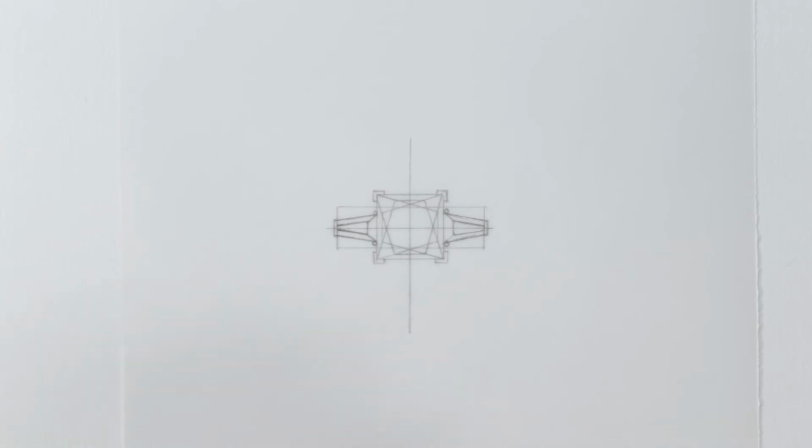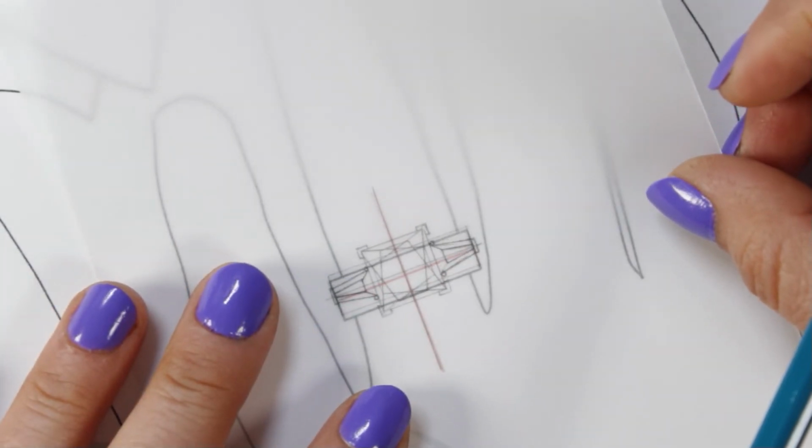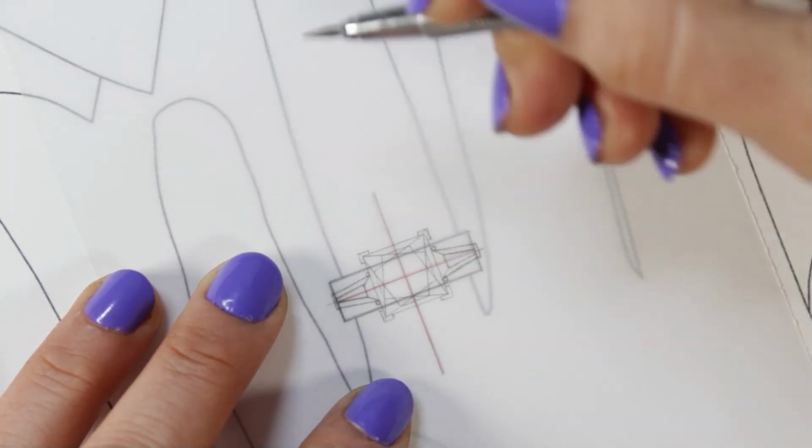The ring design is finished. I go back now to the original ring guide and trace part of the finger. As I mentioned before, I could also trace the entire hand, but this depends on how you would like to display the design.